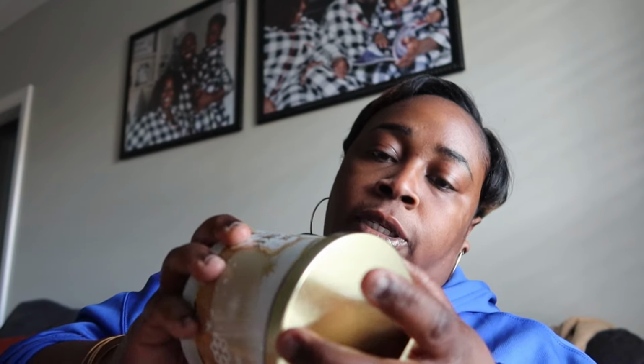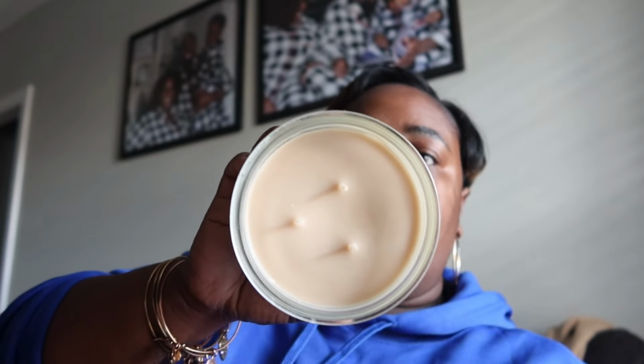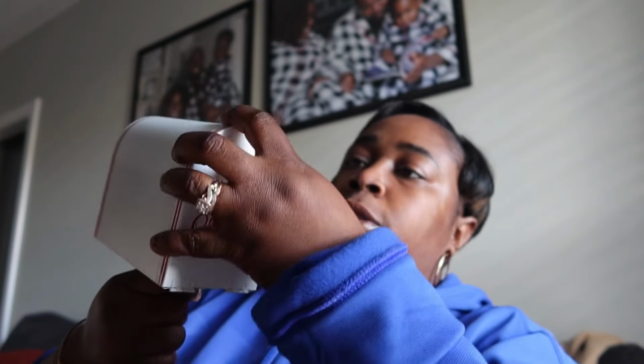I did get that little candle that I told y'all about, and this is a 3-wick in case y'all were wondering. Yeah, this one smells really good. I already know where it's going on the bookshelf. And then I did get the letters to Santa mailbox. Let's see, it does open. And this does come up, but it does not stay, as y'all can see. But still really, really cute. So that is all I got from Five Below.